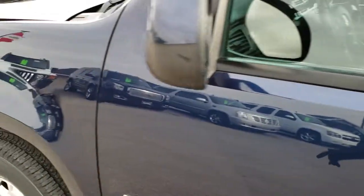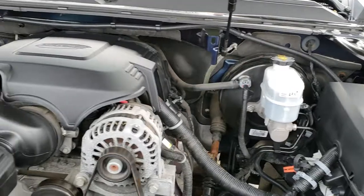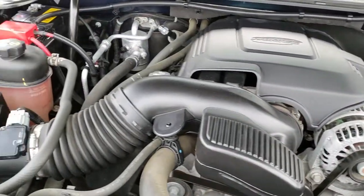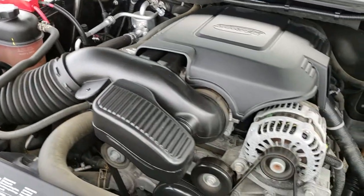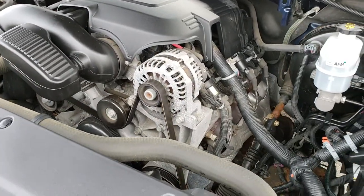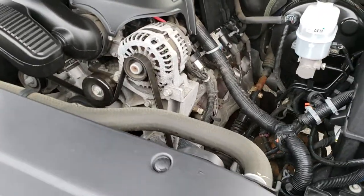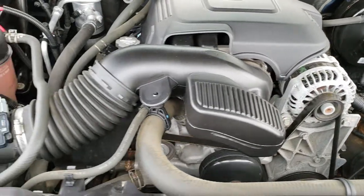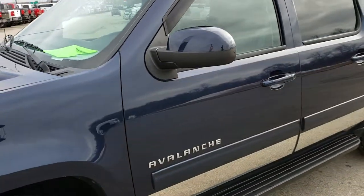We'll take a quick look under the hood. Hopefully from this HD video you've been able to tell just how clean this truck is all the way around, inside and out. Under the hood we have the 5.3 liter V8 motor. The engine bay is very clean and it runs very smooth. This truck has been fully safetied and inspected by our service shop, has a fresh oil and filter change, has been gone through completely 100%, has brand new rear brakes, and is 100% ready to go.